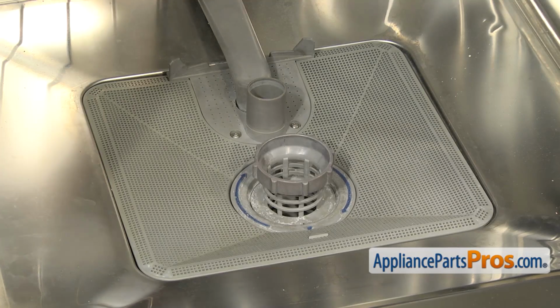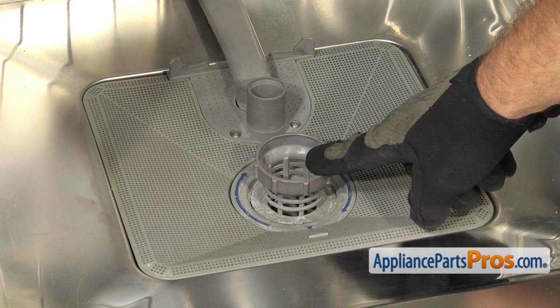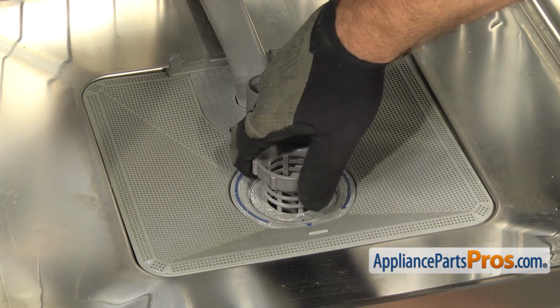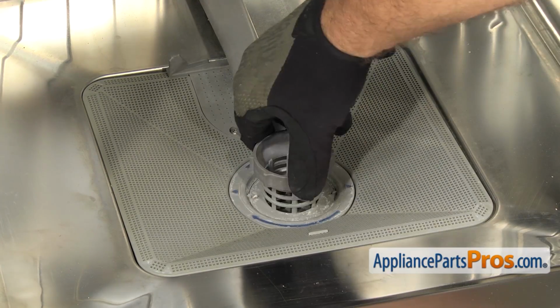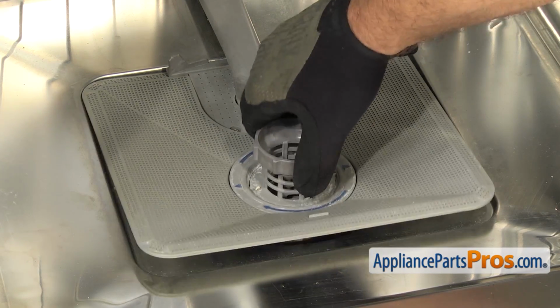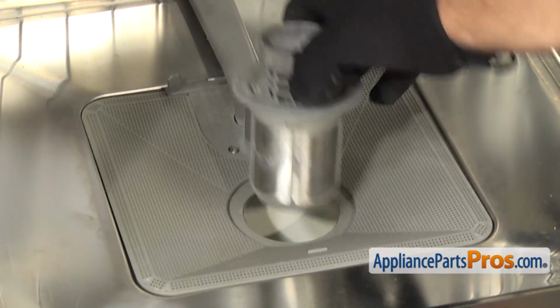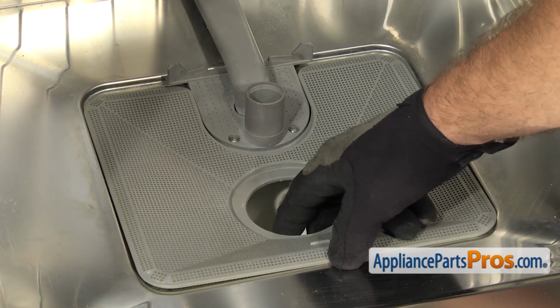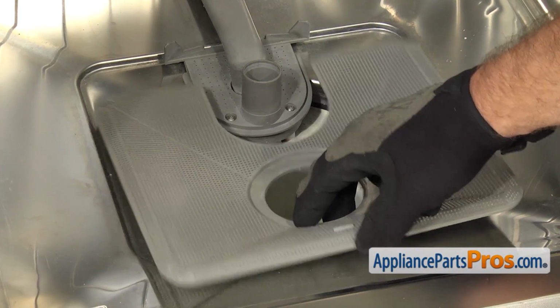Now that we have the spray arm out of the way, we can take out the filters. We're going to remove the small filter basket first. We're just going to turn this so the blue arrow comes up to 3 o'clock. You can lift it out, set it aside, and you can pull out the filter screen. All you have to do is pull towards the front of the dishwasher and lift it out.